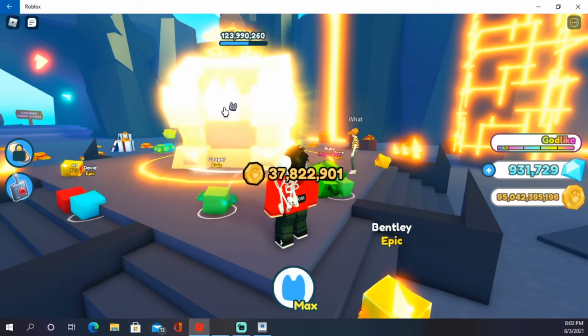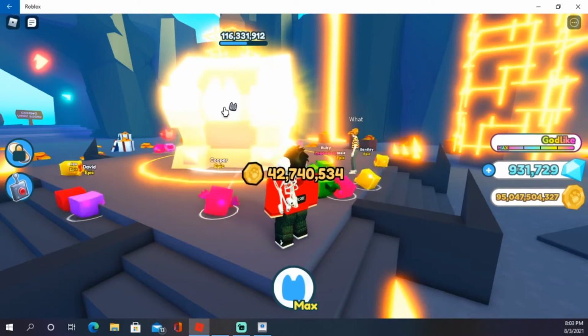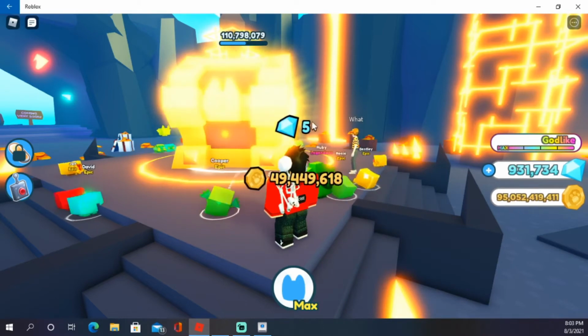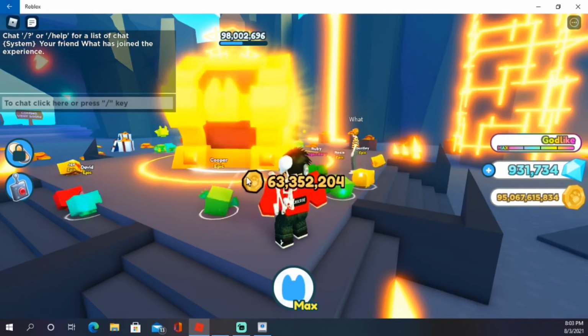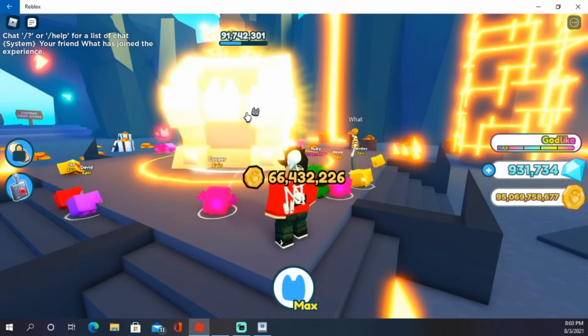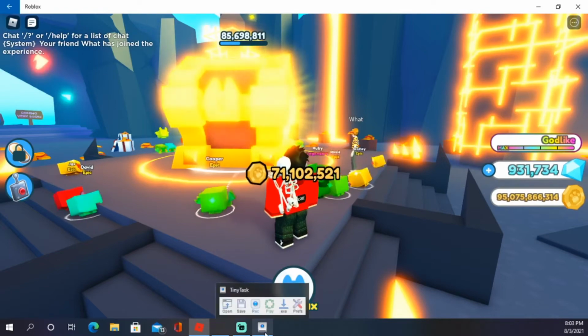The second way is you're going to want to be in a VIP server for this, because it is time-based. It's not going to be clicked. So if somebody else is helping you break the chest and they leave, your timing is going to be thrown off, so this is not going to work as well.